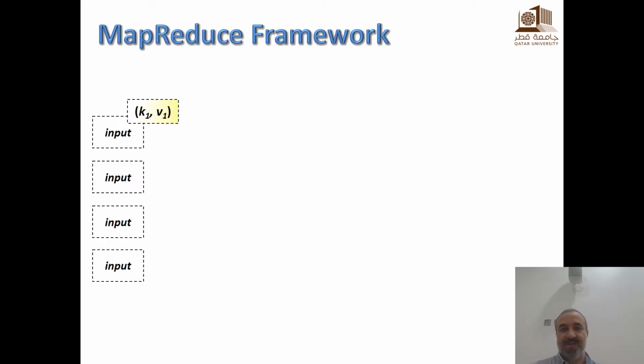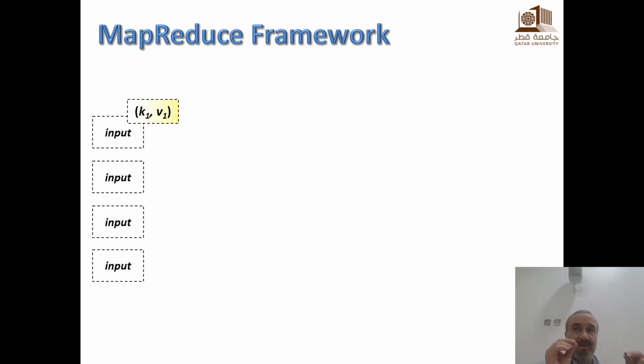Okay. Now we are ready to look into some more details about the MapReduce framework. So here is the MapReduce framework in one slide. We will assume that the input will be split somehow. These splits will be done for us, but not exactly: we'll first have to define the input in pairs of keys and values.